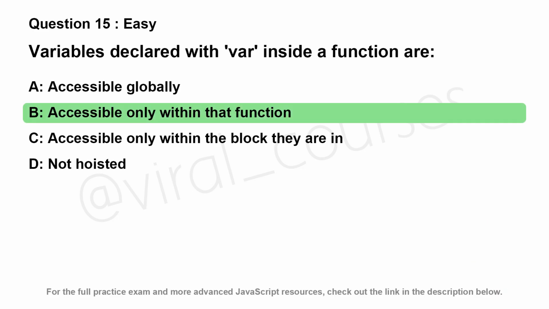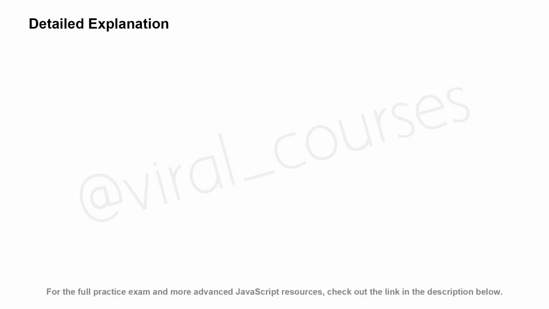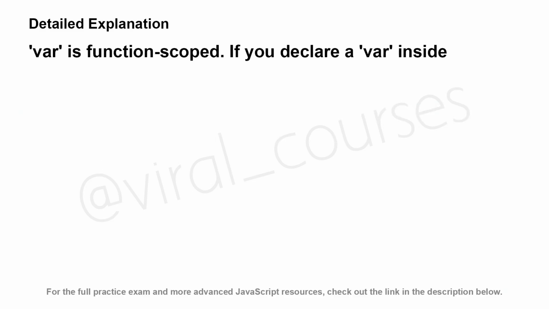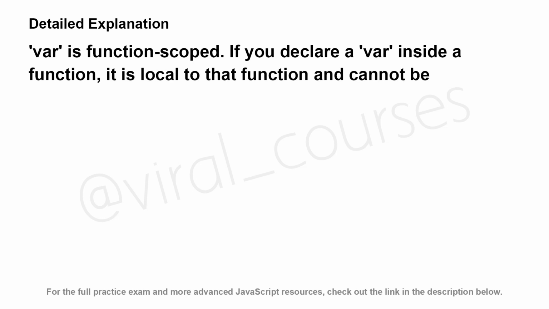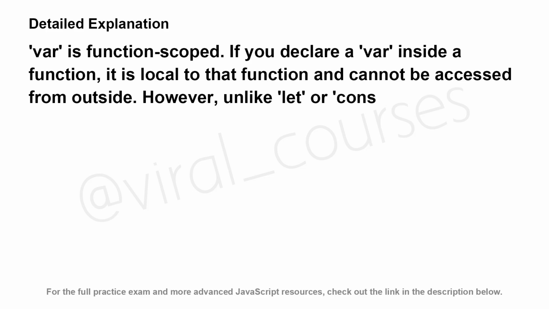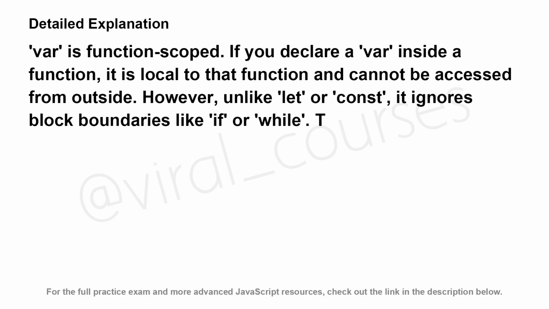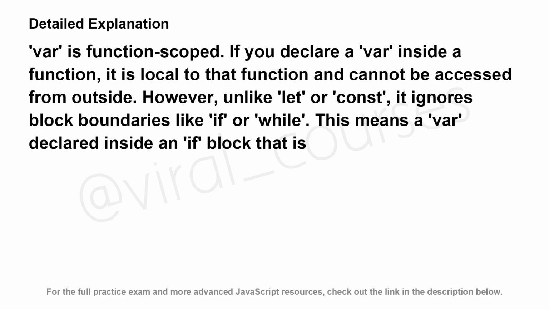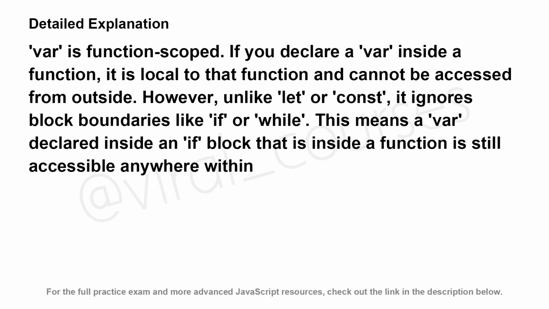The correct answer is B. Var is function scoped. If you declare a var inside a function, it is local to that function and cannot be accessed from outside. However, unlike let or const, it ignores block boundaries like if or while. This means a var declared inside an if block that is inside a function is still accessible anywhere within that entire function.